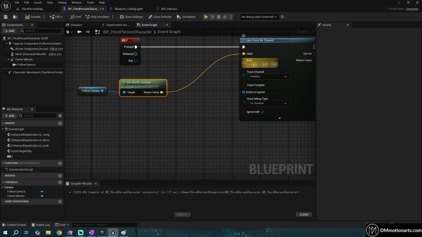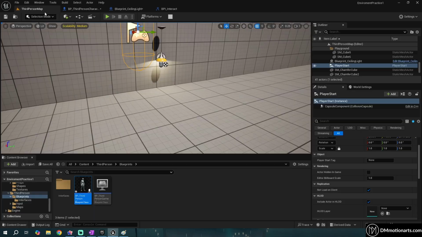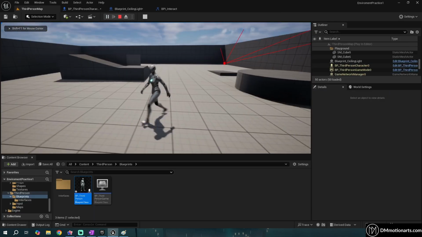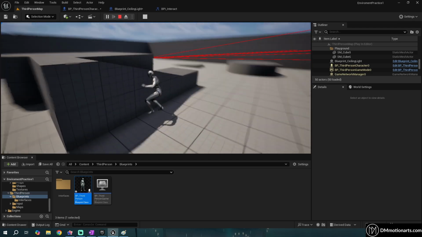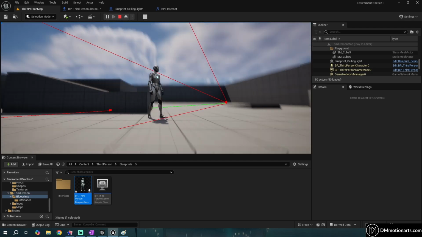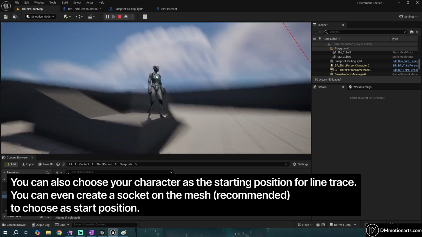Then we need to select an end location. Now end location, I cannot simply give different values, right? So what would happen if I just press F like this? You could see I'm shooting from my camera location. So from my camera location to like that. It's not shooting from my character, it's shooting from my camera location, which is this looking.